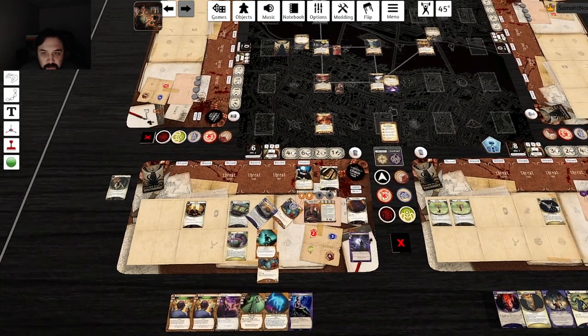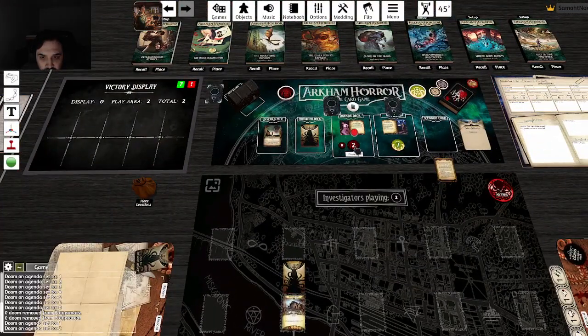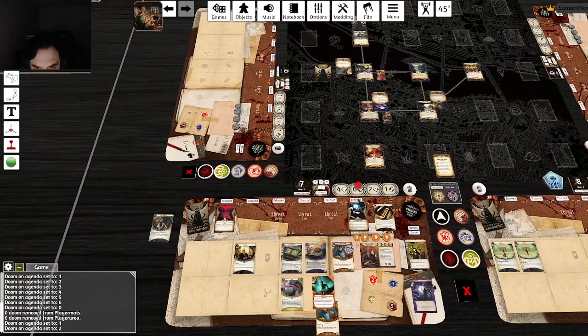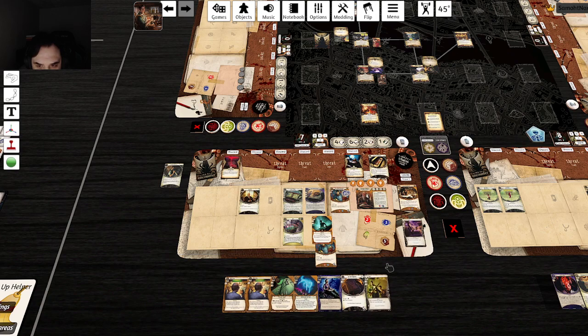So then we'll go to the monster phase. The whippoorwill will hunt into here. The hired gun will hunt into here. And we will go to upkeep. Lily's dead. Doom on the agenda and encounter card. Test. Okay, well this we're going to be better at. So this is 6. We are +3. Let's go +5. We succeed and we draw a card.